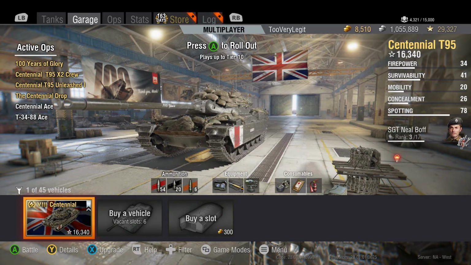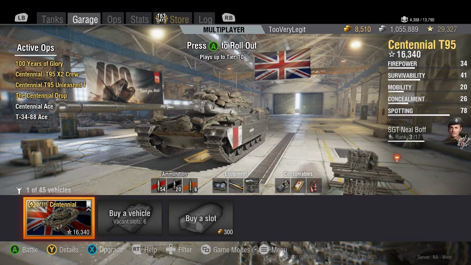Welcome back to some more World of Tanks on console, and today we're going to be taking a quick look at the brand new Centennial Chieftain T95 Tier 8 British medium tank. Now this video is not going to cover just about everything with the tank, but hopefully it will give you guys a good idea of what you'll be dealing with if you do decide to get this tank. So let's go ahead and get started.